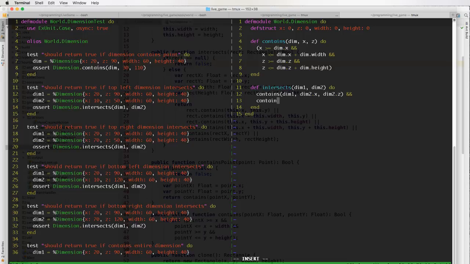and contains dim1, dim2.x plus dim2.width, and dim2.z.